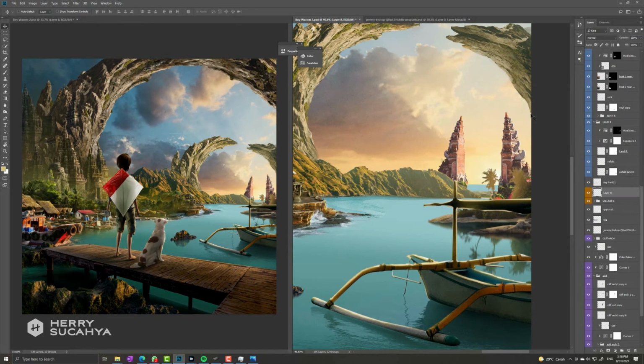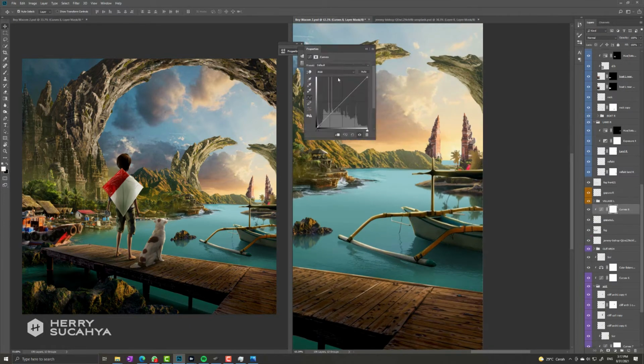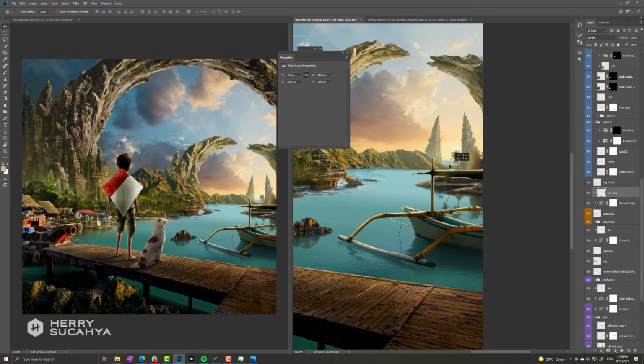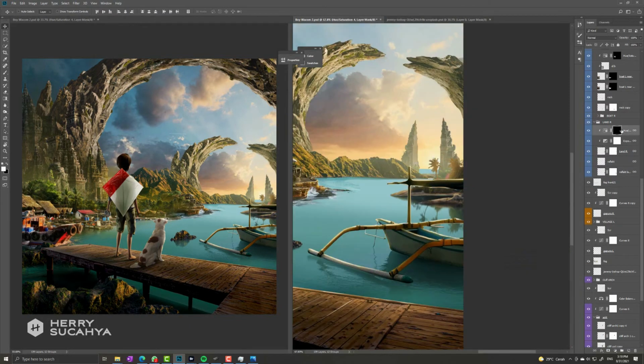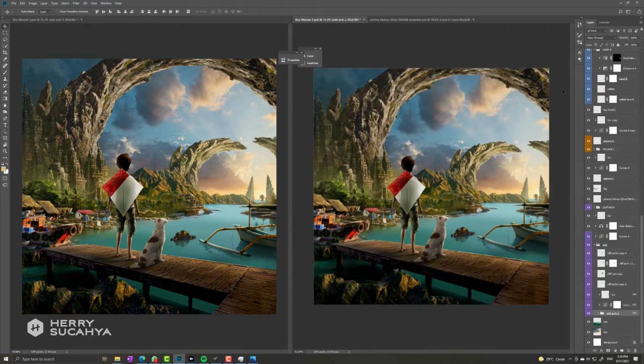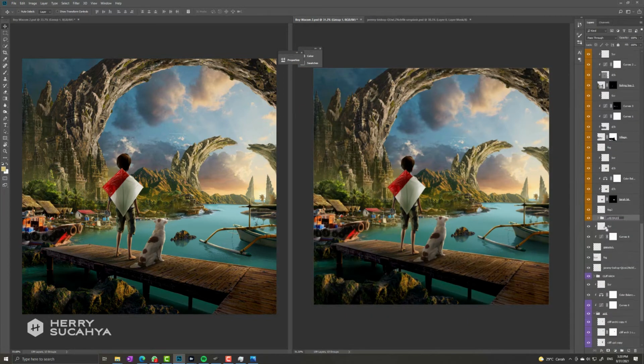As you can see, the lighting condition of that gate is quite different from the surroundings, so I modify the tones by using curves and add a few fogs there to make the gate feel like it's on a far side.